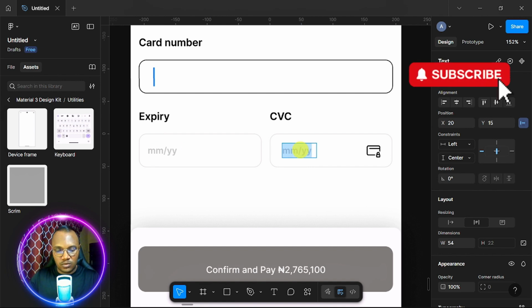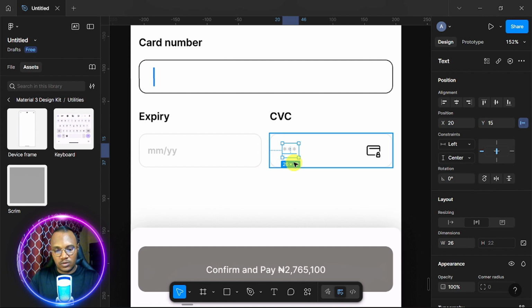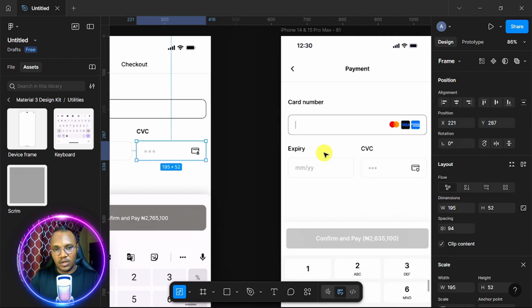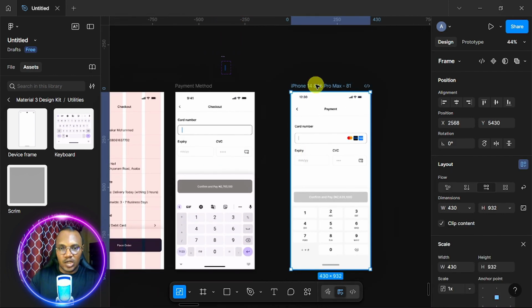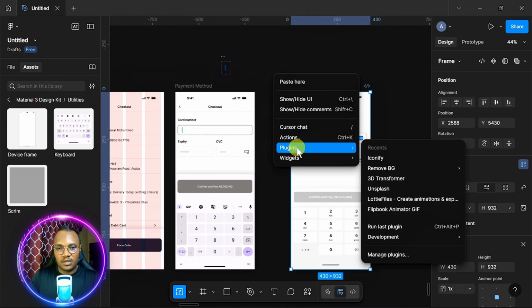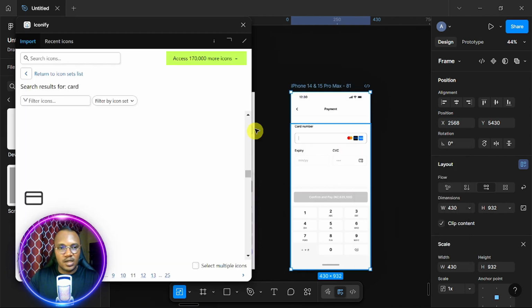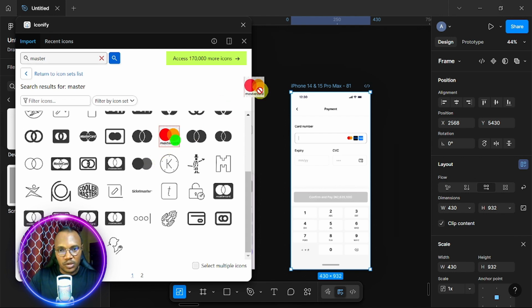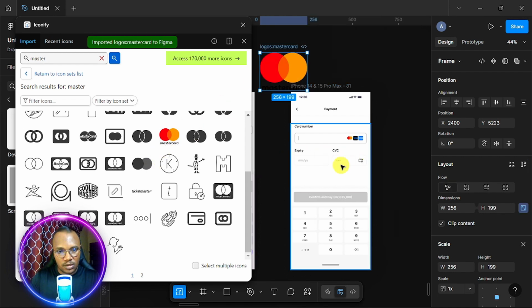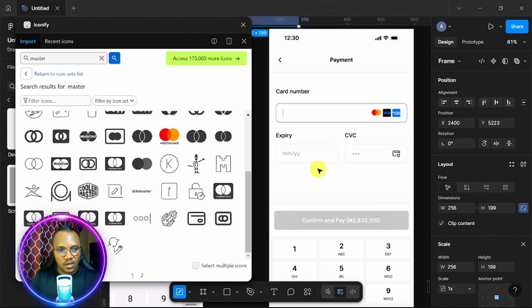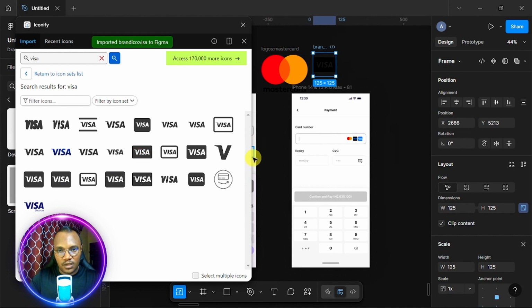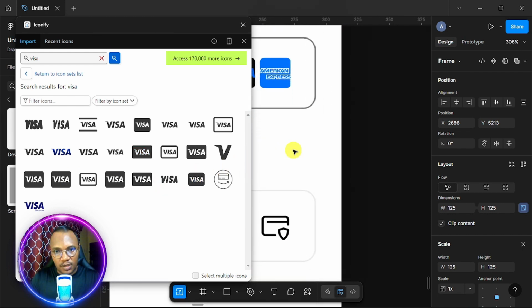So I'm now going to how many stars? 1, 2, 3. So I'll just scale it up. 3 stars. Just scale it. So I have something like this. So card. Sorry, if I forget card. Let's see if we can get card here. Card master. So I'll bring out MasterCard. Then what next? Do we have Visa? We have Visa. I'll bring out Visa card. We have Visa card. And which one do we have? American Express.